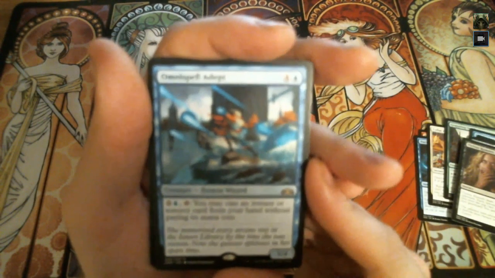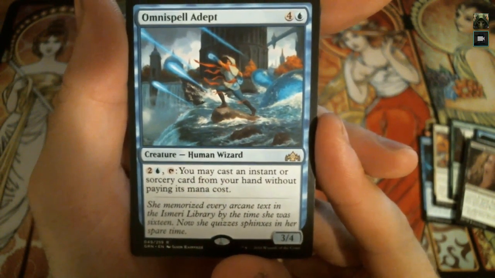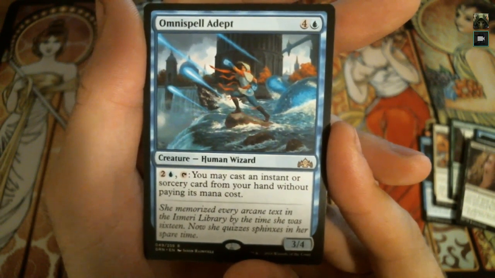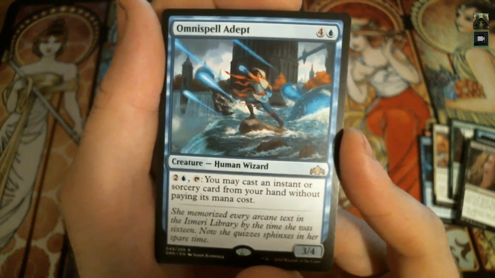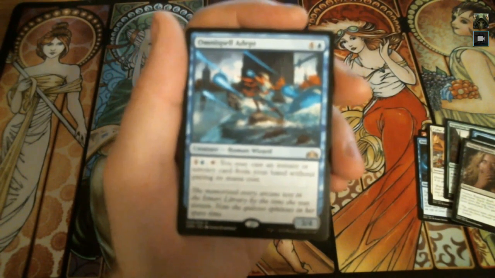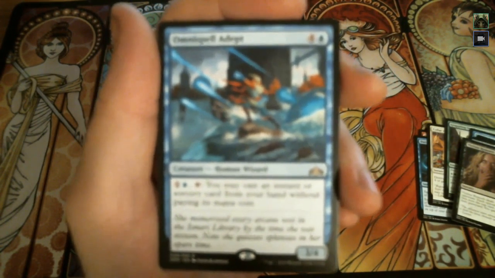Omnispell Adept. Oh, nice. Four and a blue for a 3/4 Human Wizard. You may spend 2 and a blue and tap it: you may cast an instant or sorcery card from your hand without paying its mana cost. Hi, Expropriate, I'd like to cast you on turn 5 or turn 6. The name is a nice little cheeky nod to Omniscience.